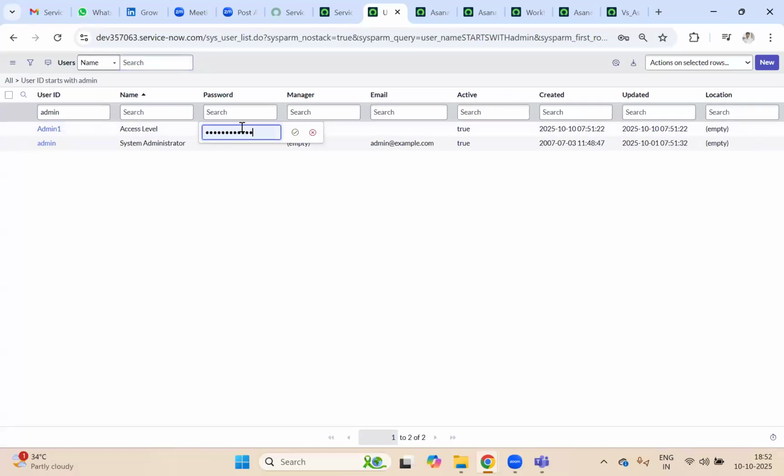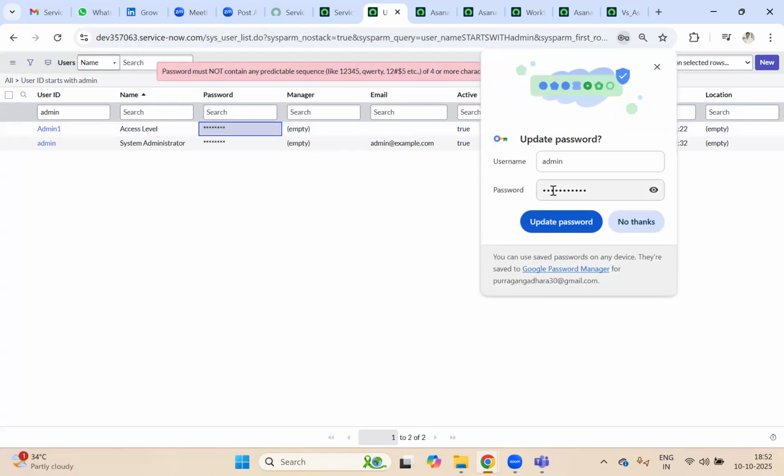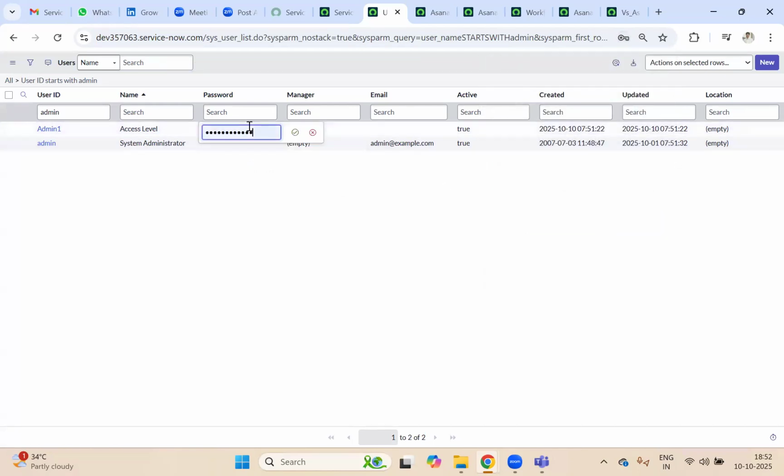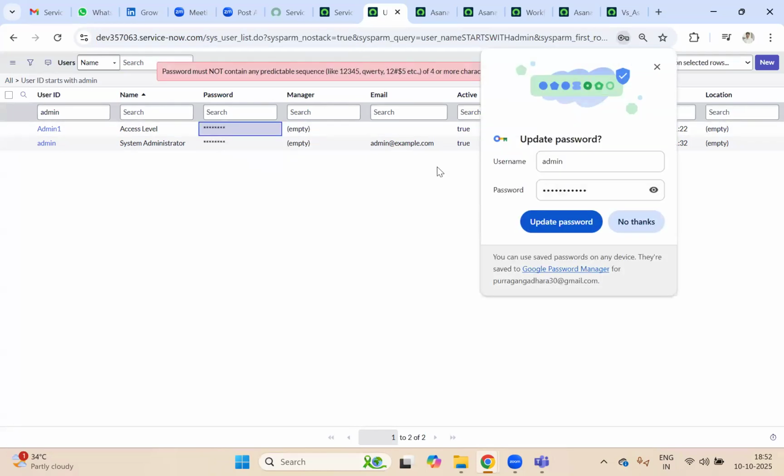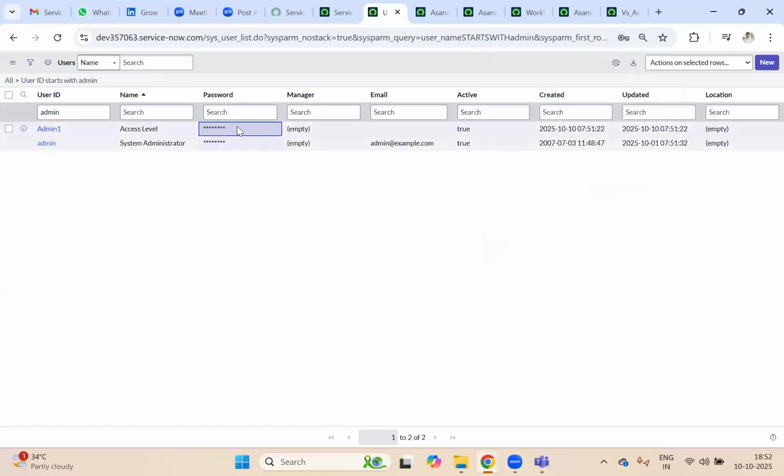I'm creating INDIA@12345, capital I India. The password cannot be, what is that? It is saying they blocked that one also.